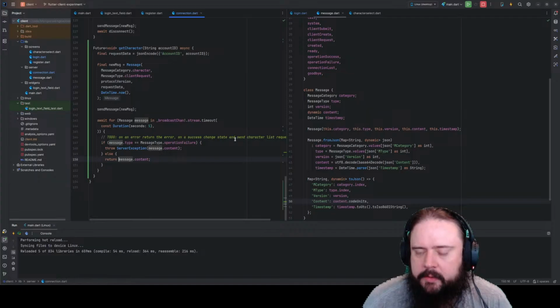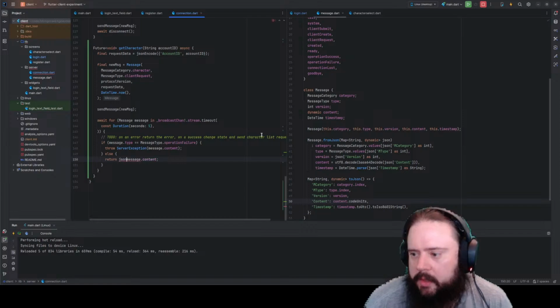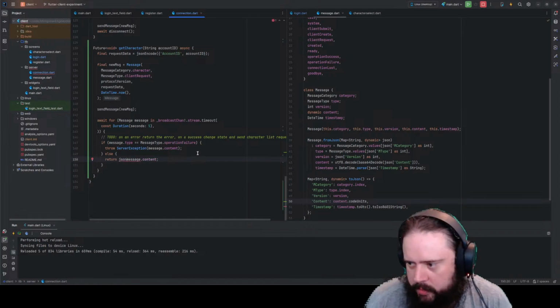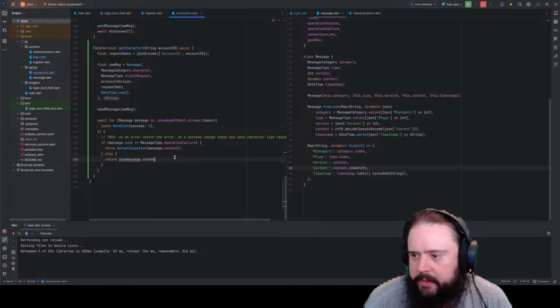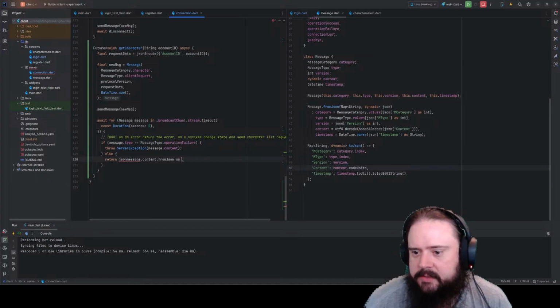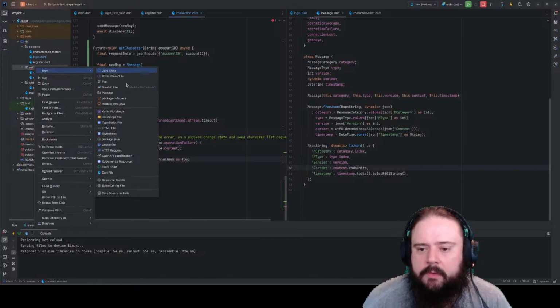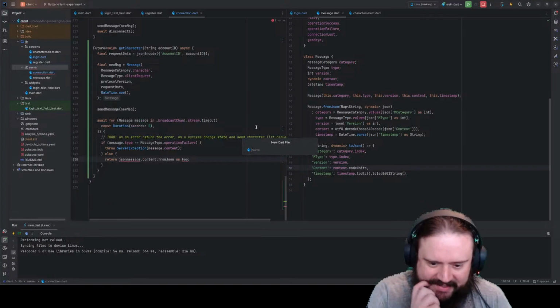This will be... how did we do? We need to do this. What we need to do is create a class in a new file. I'm okay with that.